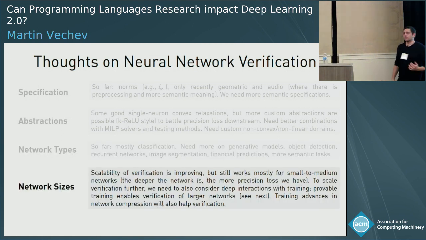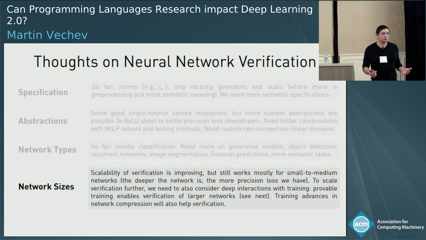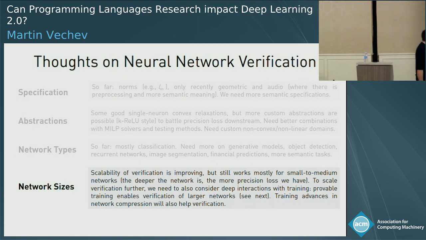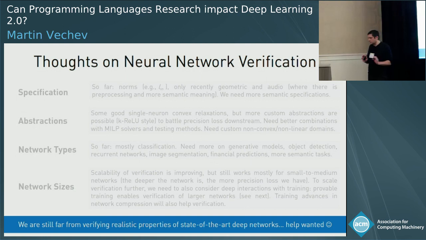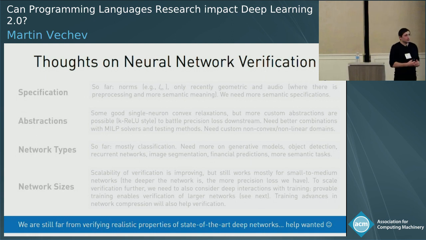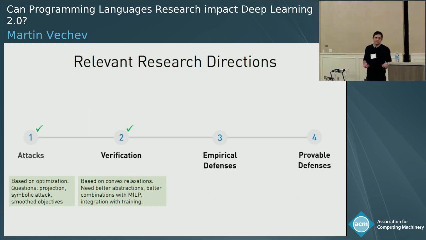So finally, the touchy subject of network sizes. The first thing that people ask is, okay, what is happening? How big networks can you handle? This question is underspecified because it depends on how many crossing ReLUs you have, where the x is between both positive and negative. But by and large, at a high level, we are still at the small to medium-sized networks. And I think that we will not be able to make fundamental progress unless we can consider training in some way, which we will do in the rest of the lecture. Okay? So overall, I'd say we're still far away from verifying realistic properties for solving the challenge that we posed from the beginning. We're not there yet. There's a lot more work that needs to be done along the lines that I mentioned here.